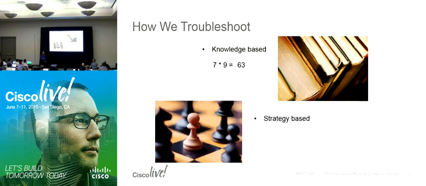The other way is strategy-based. So in this case, we still apply our knowledge, but the problem is a little bit more complex. So you cannot just see the answer right away. 24 times 41, without looking at the slides, if you download it, tell me the answer. 984. So how do we get to that? You multiply the unit with the tenth. 2 times 4, you get 8. Then you multiply the 4 with the 1, and you get 4. You put on the right side.